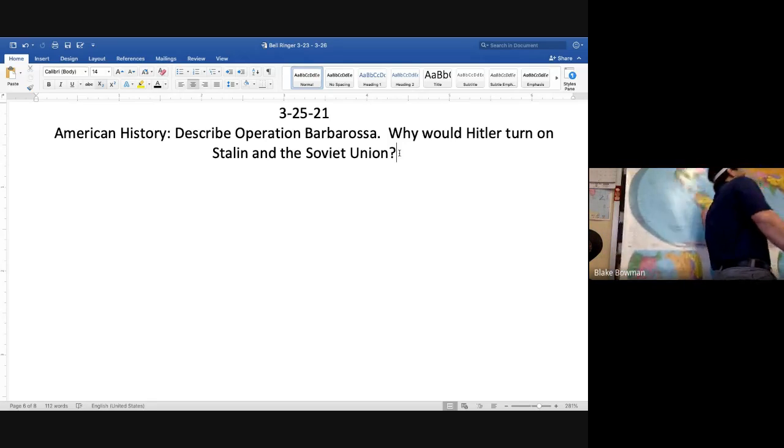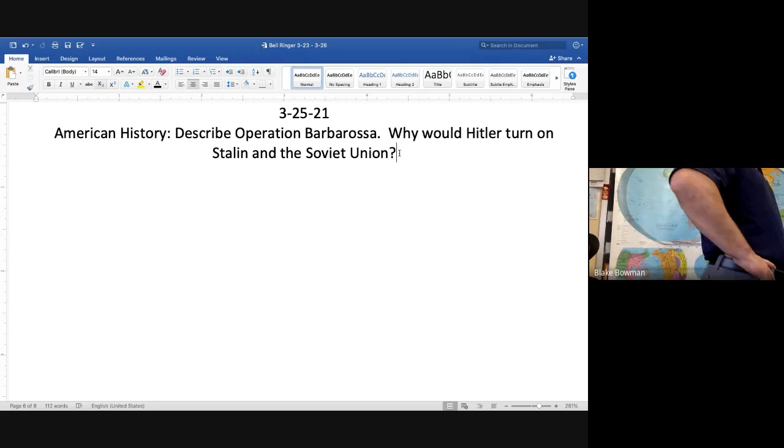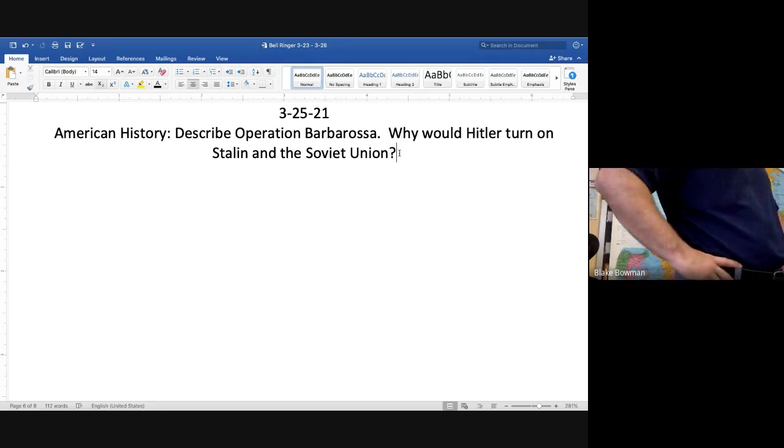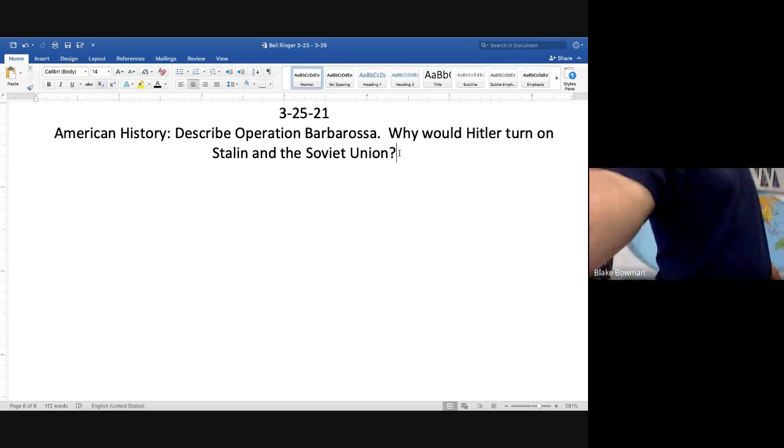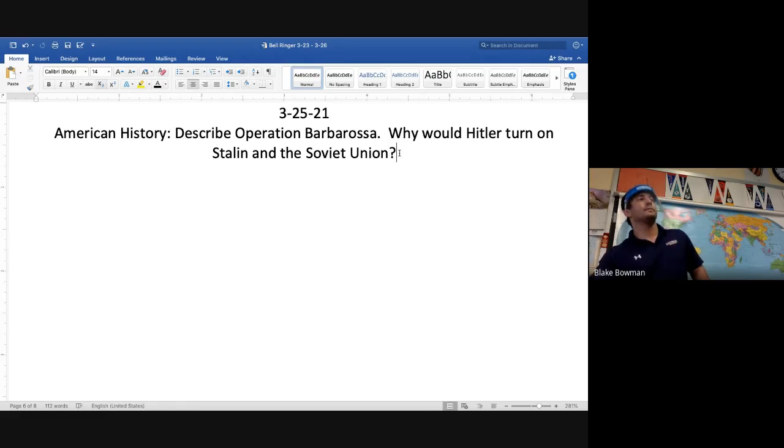So Operation Barbarossa, we left off talking about the war in Europe with Germany pretty much having Great Britain surrounded, right? They have them pretty much just isolated on their island, and there's really nowhere to go for the Allied powers in Europe, okay? Before we get to that, though, obviously before the Battle of Britain and everything like that, who was Stalin good friends with? Well, not great friends with, but he signed a pact, a non-aggression agreement with. Hitler, right? So what did Stalin and Hitler agree on? Go ahead, Lance.